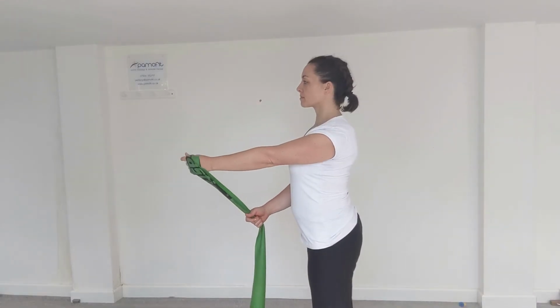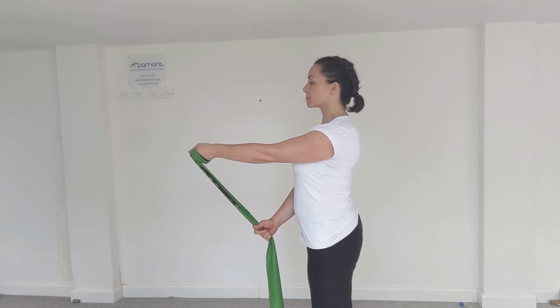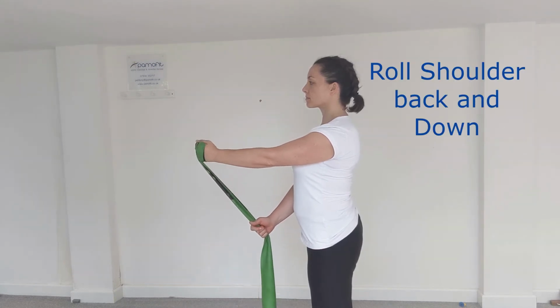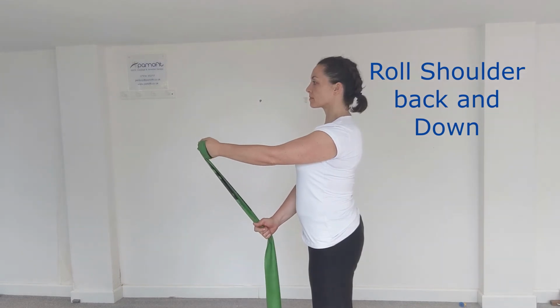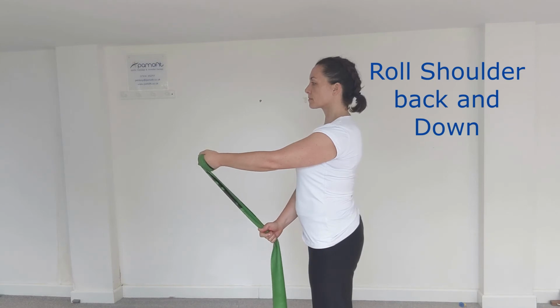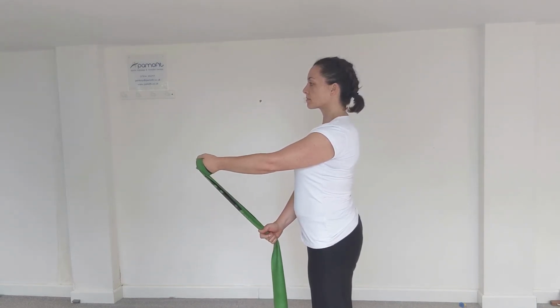Okay, so holding the resistance band, thumb towards ceiling, and then bend that wrist so that the thumb comes up towards ceiling, and bend it back down. 1, 2, 3, up, 1, 2, 3, down. Slow controlled movement. Again, shoulder back and down. Really important that you focus on that shoulder position.